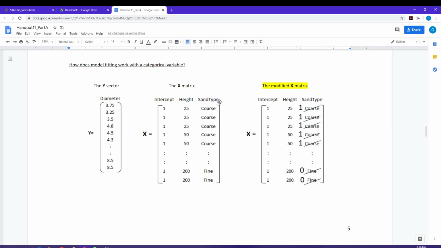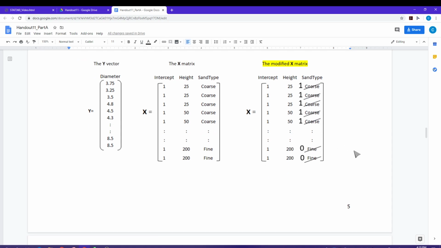That's how we obtain our estimated coefficients from the model. If we go back to, I think it was Handout 8 or so, we talked about how to get those estimates in R. You have to do some matrix algebra to get those. But you're not going to be able to do matrix algebra with coarse and fine in the matrix. So what our software does is it converts the coarse and fine values to ones and zeros. In that sense, it's an indicator, just indicating the sand type.